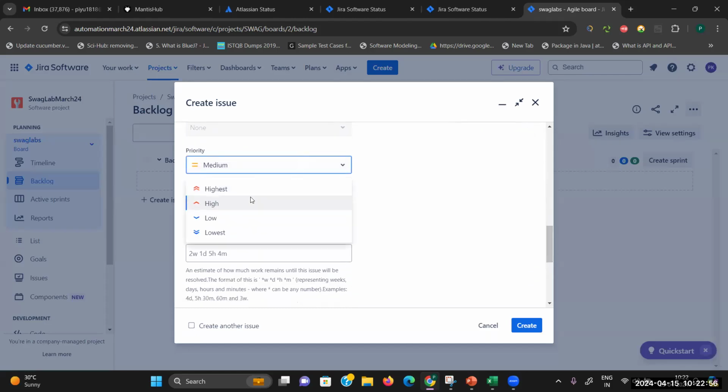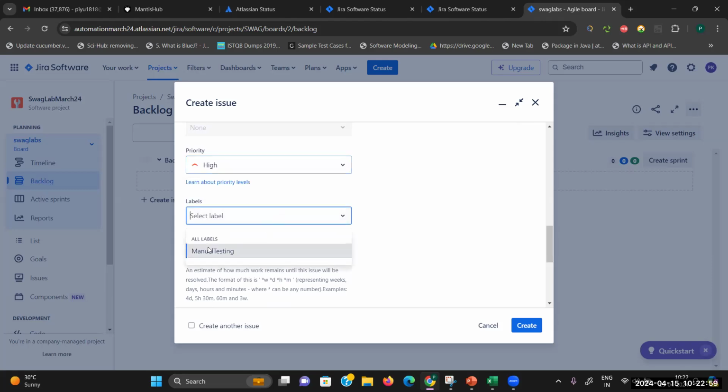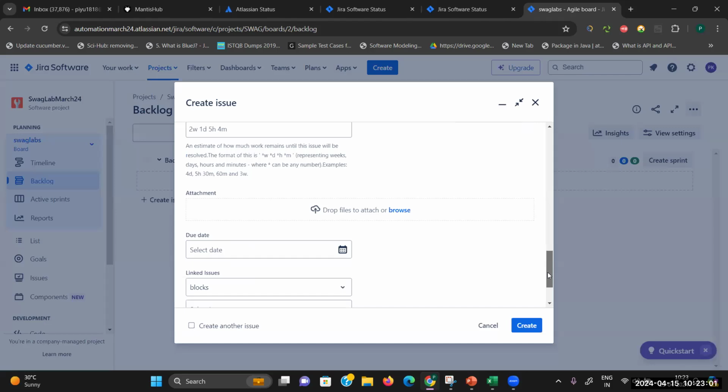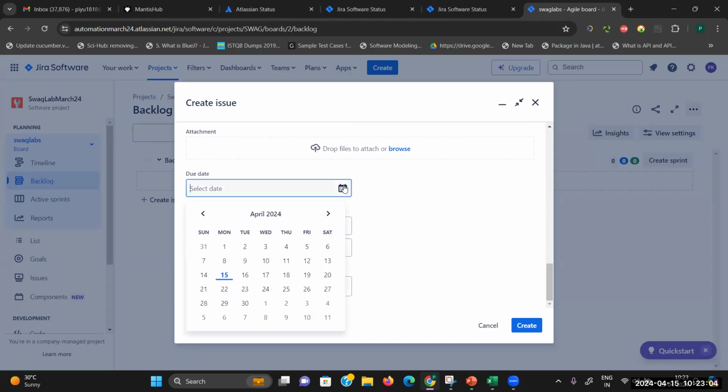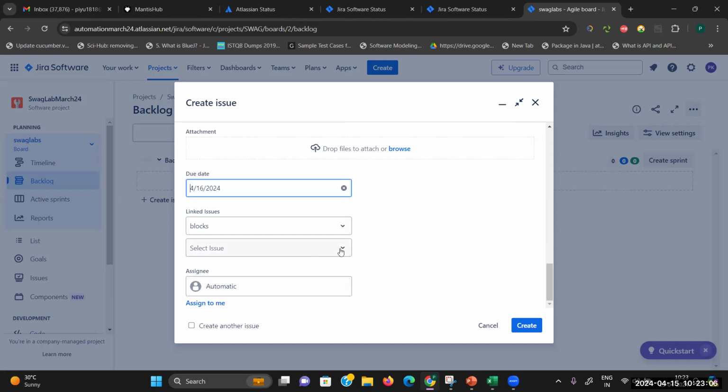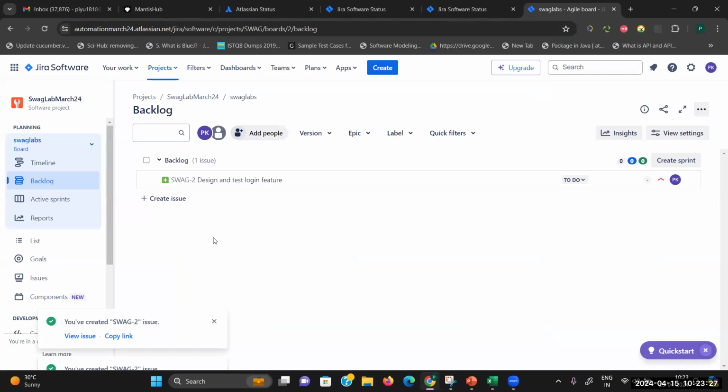And then you can scroll down. Again, I'm selecting the priority, which is high priority. Label, I'm selecting manual testing. And then you can select the due date. Yes, I'm selecting tomorrow's date. Select issue. So guys, currently I'm selecting that this is related to Epic, right? So I am linking this issue with Epic 1. Okay, please understand. Again, I'm assigning it to me. That's it. The issue you need to create, and you need to link it to the same Epic. That's it. And then you can click on create. See, first issue created. So you are able to see it under the backlog. And the IDs are automatically maintained by Jira.